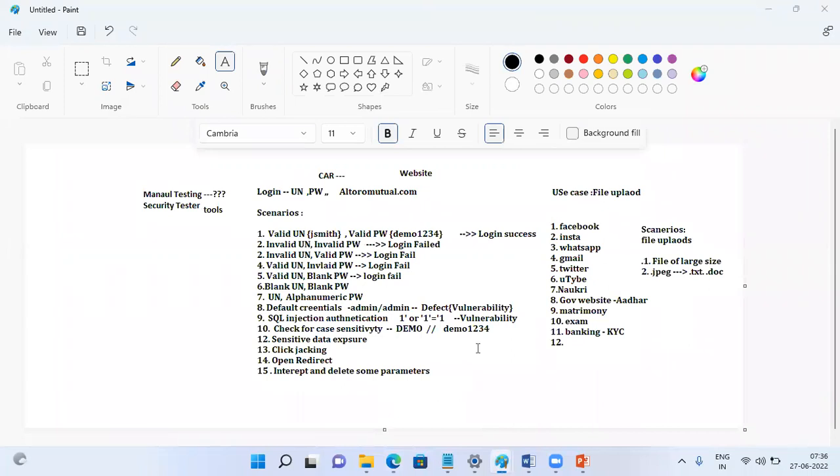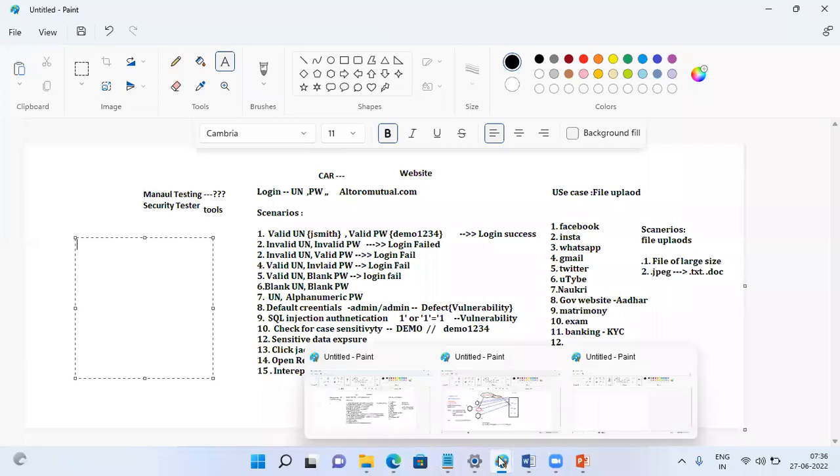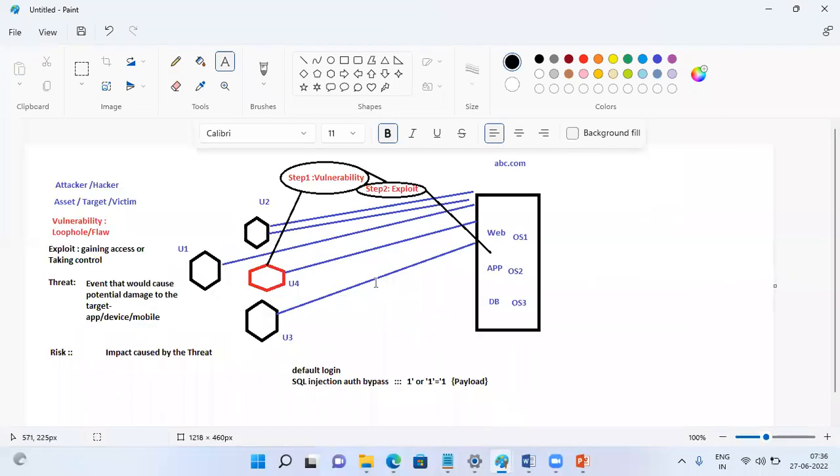There are a lot of applications where there is file upload functionality, right? You can upload any kind of images, videos, documents, any other attachments to the applications. But what I see is whenever you try to upload to any application as a normal user, there will not be any problem. User one is there, user two, user three, whoever it is.